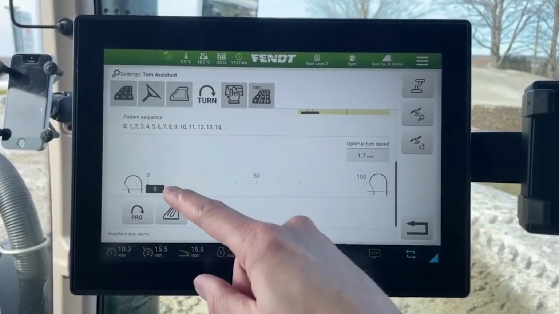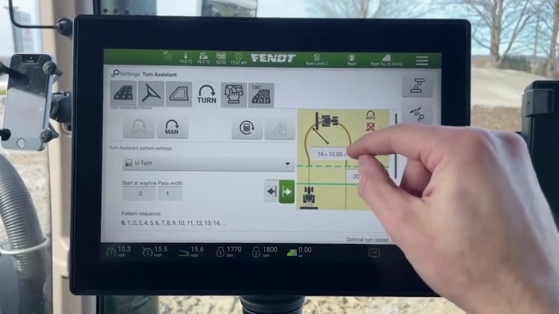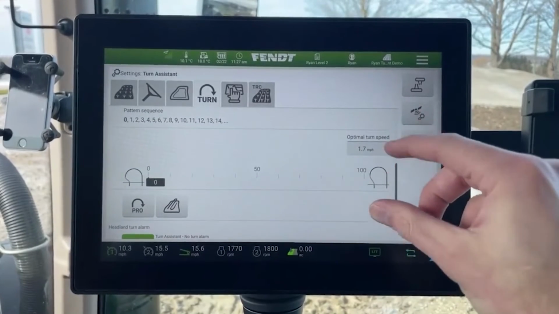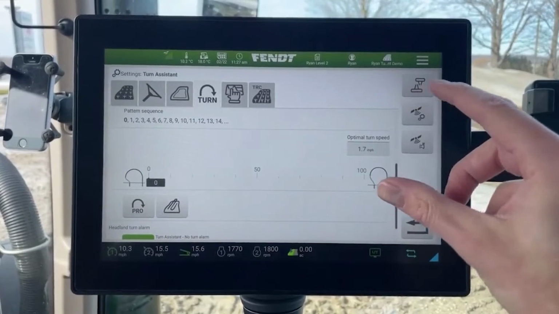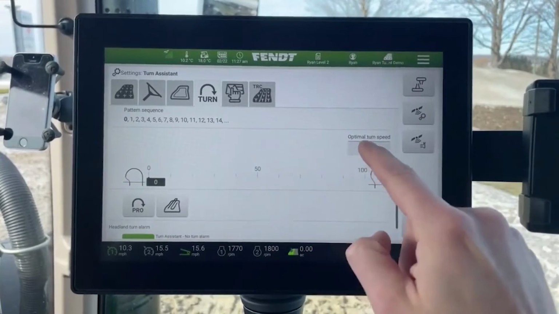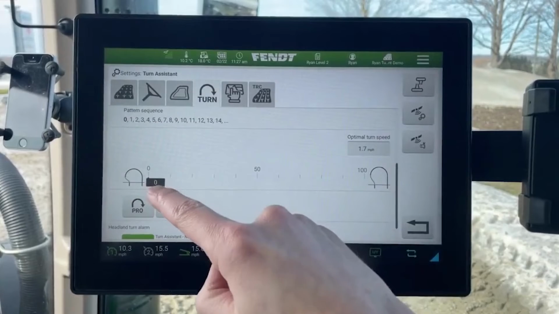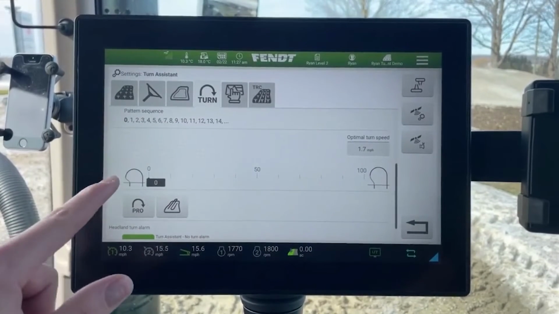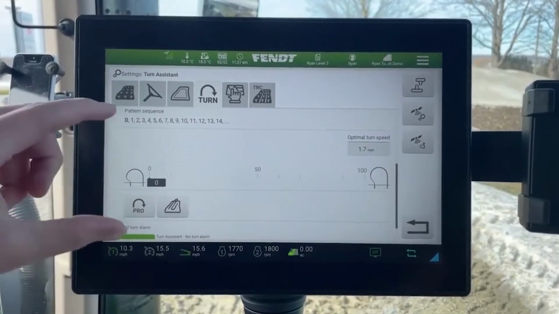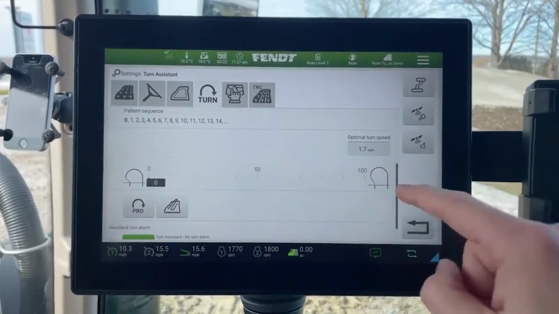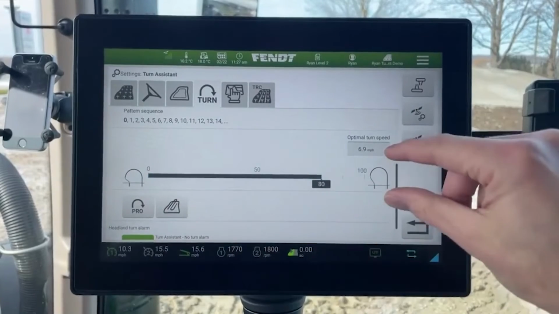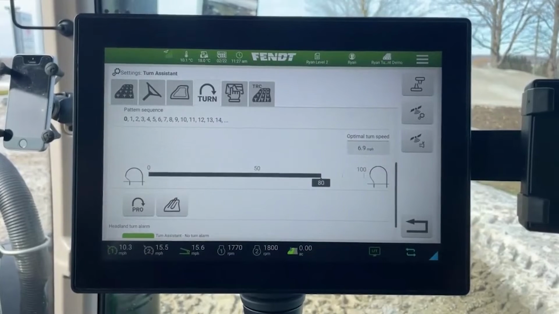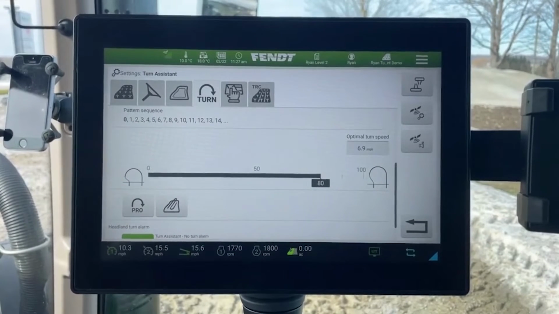Up here we entered the turning radius. Here we have a setting that affects the shape of our turn, or the depth of our turn. You can see this optimal turn speed change here. If this is slid all the way to the left, when you come to the headland or exit the headland, it's going to do a pretty sharp turn to try and keep that turn as shallow as possible. Sliding this further to the right will make that turn deeper and it won't be quite as sharp. So it depends a little on how much headland room you have as to where that needs to be set.